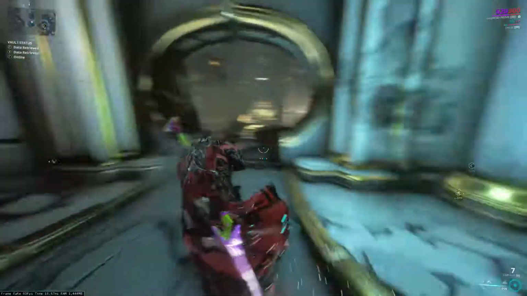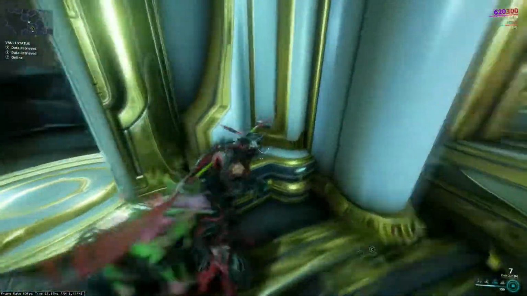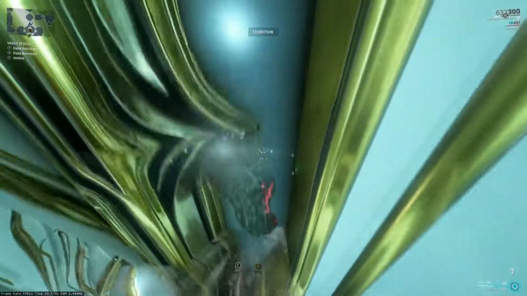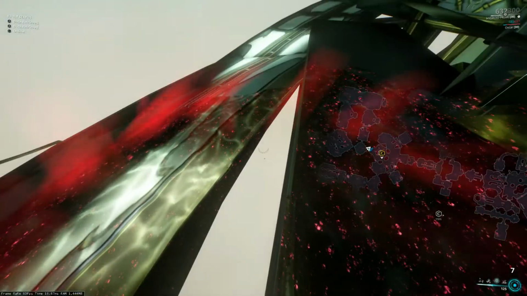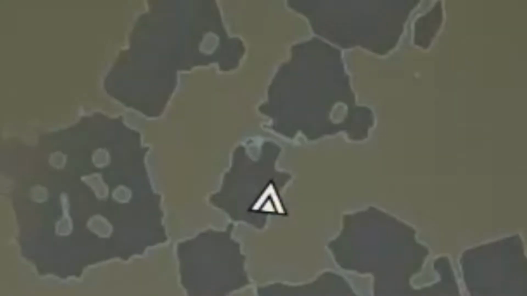But by draining through this small crack in the wall, we can fall into the treasure room. Yeah, this very small crack here. Watch the overlay map for where to land. There.